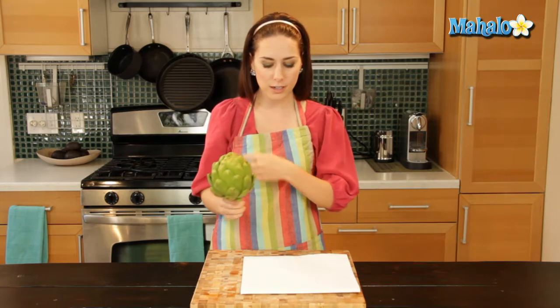So I've got my artichoke, got my kitchen sink over there, and I'm going to use my faucet. For when we come back, I have a paper towel here, but you could use kitchen towels as well — just something to absorb. So let's head on over to the faucet.